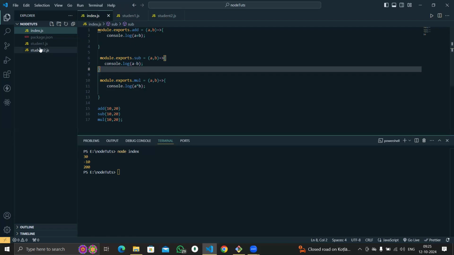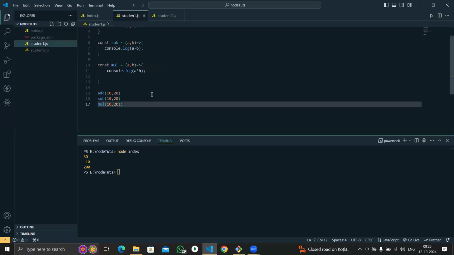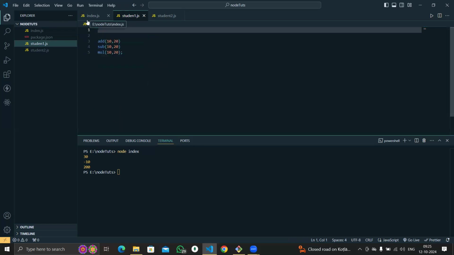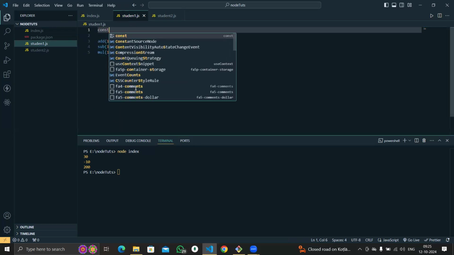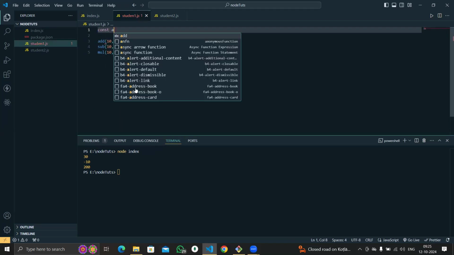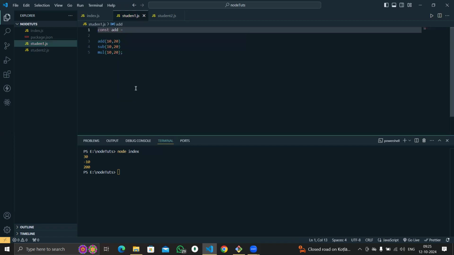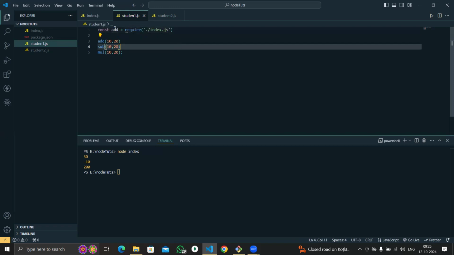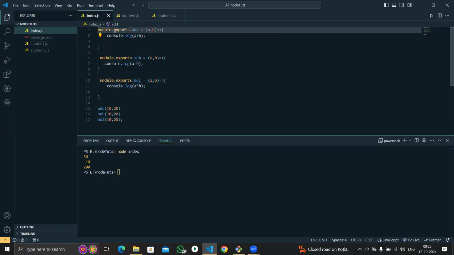Now inside student1.js, I'm just going to remove all these lines of code and only use const add equal to require index.js. If I click over it, I can open the add function.